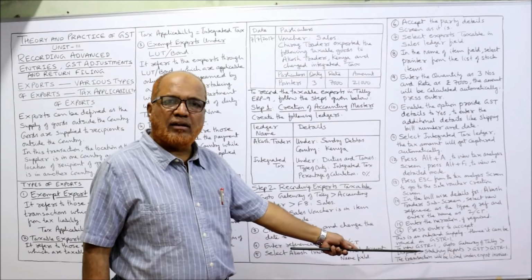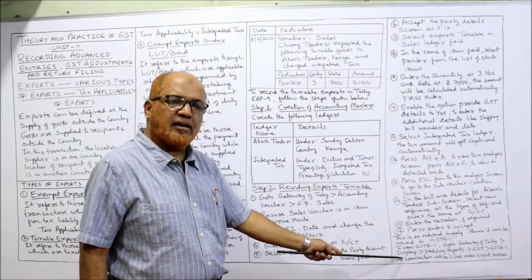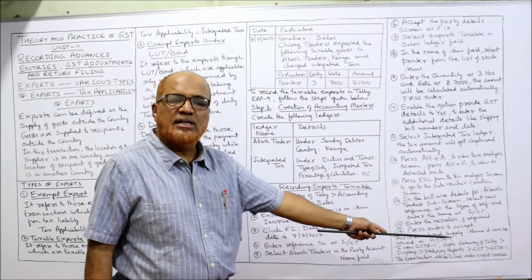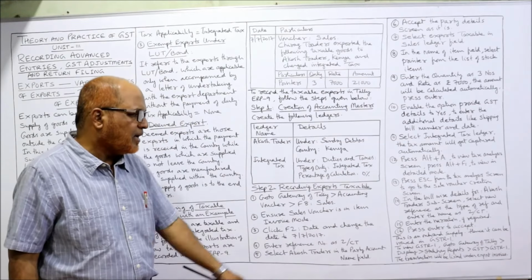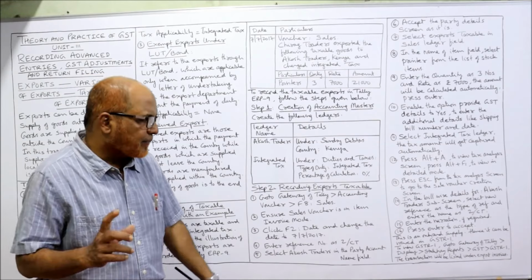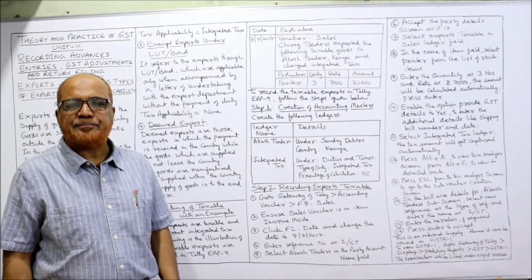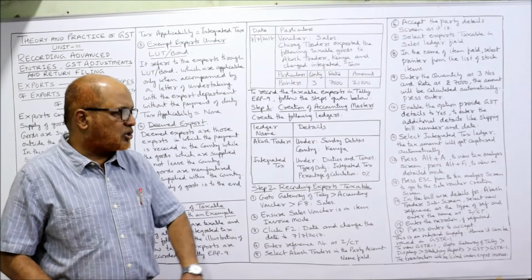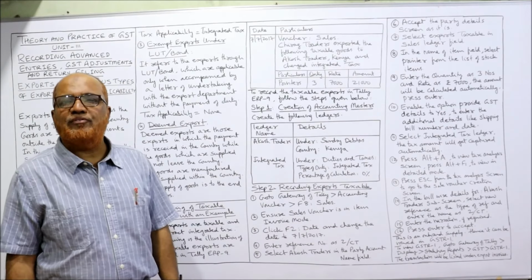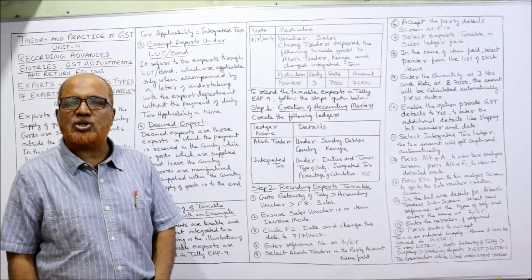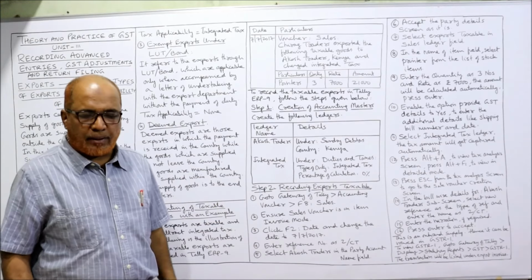To view GSTR1, what is the path? Go to Gateway of Tally, then select Display, select the statutory report, select the GST, and lastly select the GSTR1. The transaction will be listed under Export Invoices. Your complete transaction will be displayed. You can get the complete report regarding this export invoice. So these are the steps to be followed for entering a transaction of export supply, which is taxable export supply.